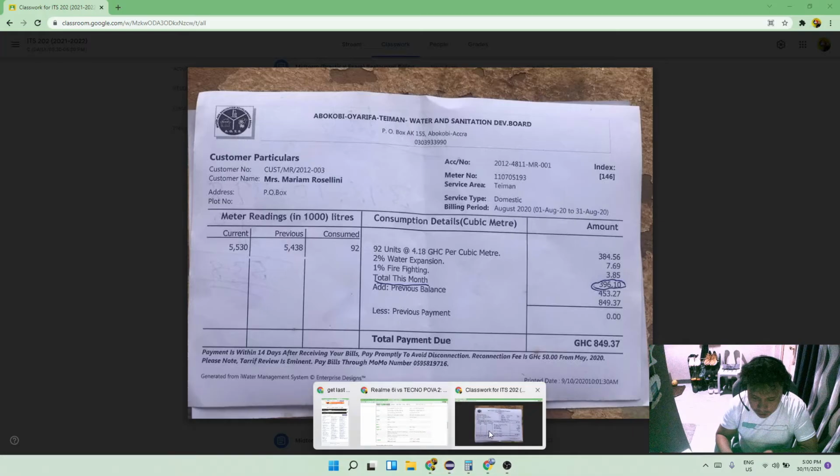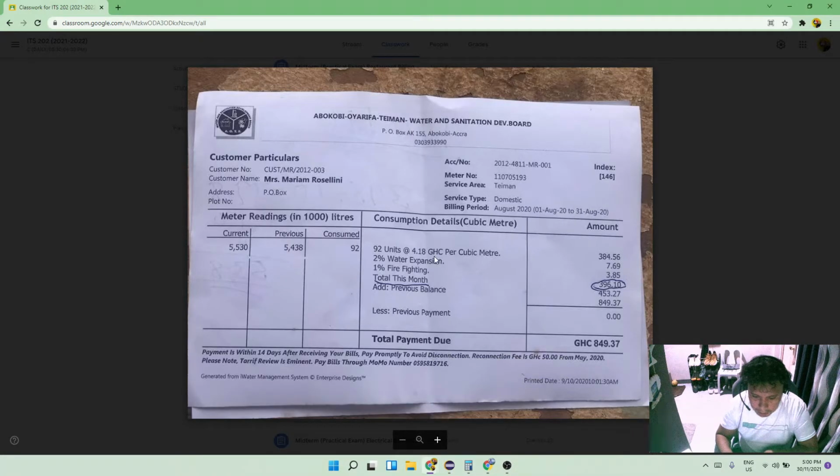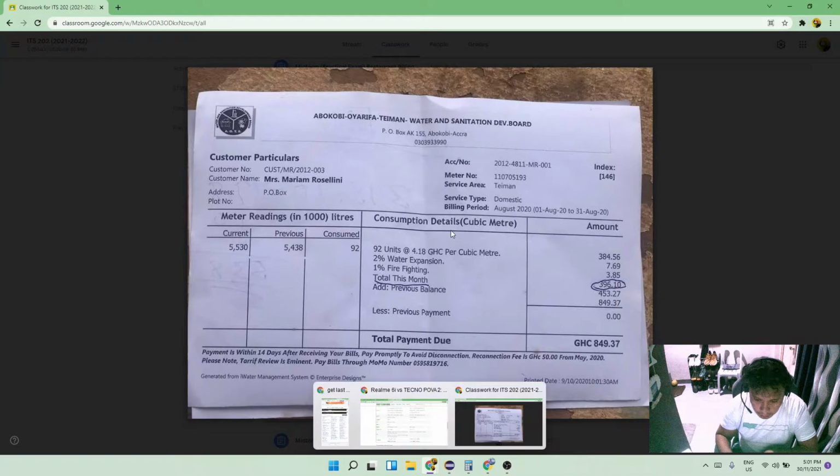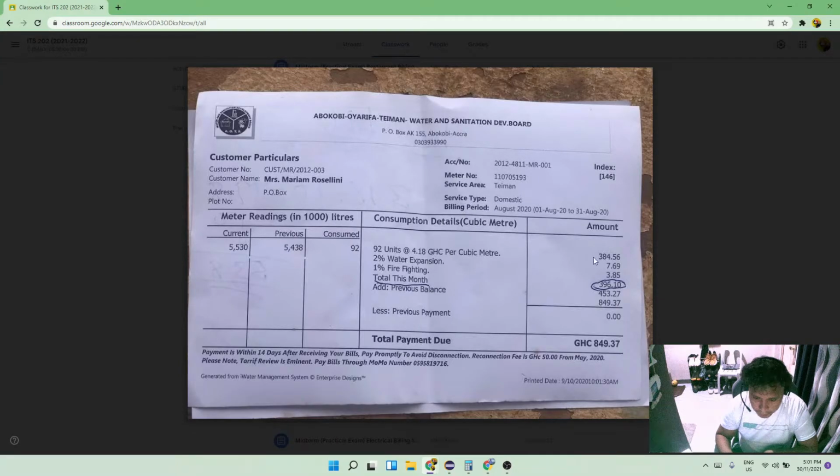We have calculations for water expansion, firefighting, and so on. All of those are calculations. We will do that in one function, but we will just select a mode for that. We'll use an if statement for the mode. So right now we just calculate the amount per cubic meter.